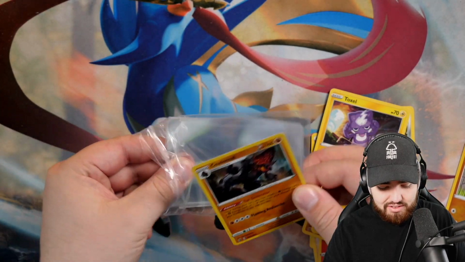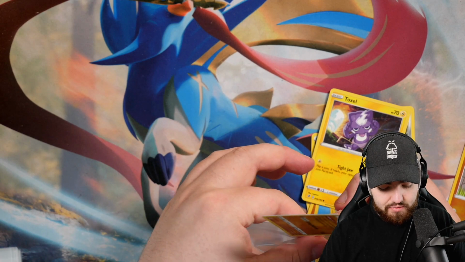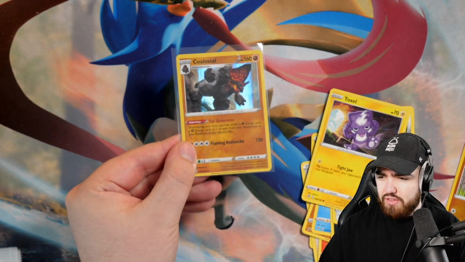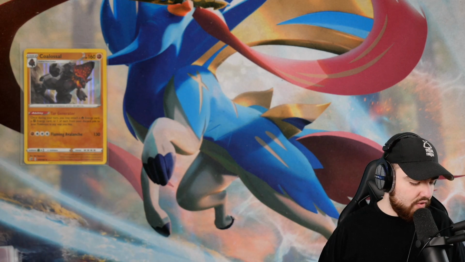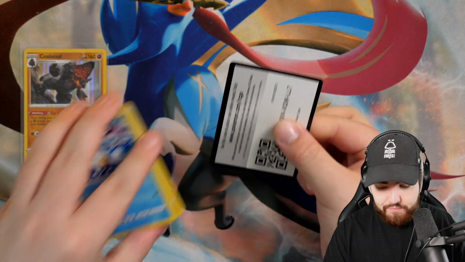Let's go. Let's get these sleeves. You know what? I'm going to take my sleeves out so I don't have to keep reaching for them. I think Steve's gone for good, guys. I think Steve has gone for good. There we go. Drop Coalossal right there. Let's get into the next pack, baby. Let's keep it moving.